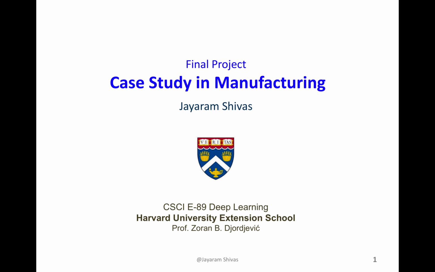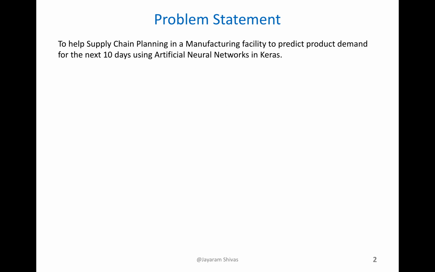Hi, I'm Shivas Jairam, and I'm going to talk about a use case of artificial neural networks in manufacturing. The problem I'm trying to solve is to help the supply chain planning folks in a manufacturing facility to predict product demand for the next days using artificial neural networks in Keras.